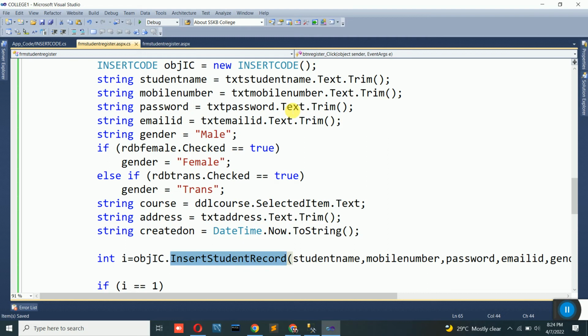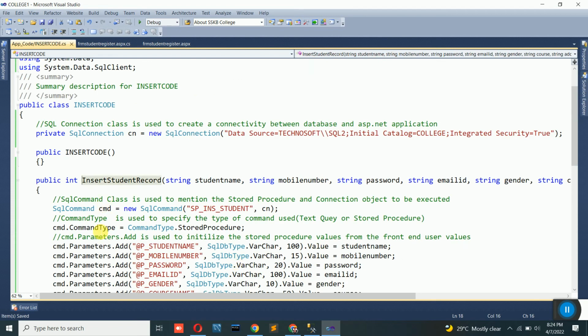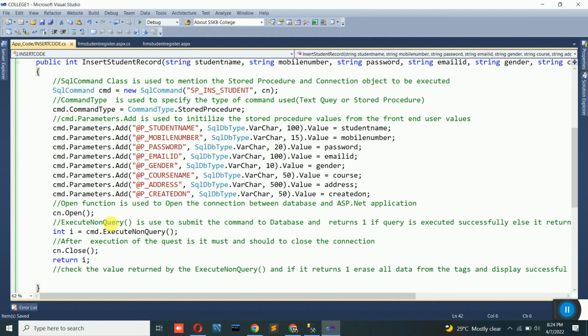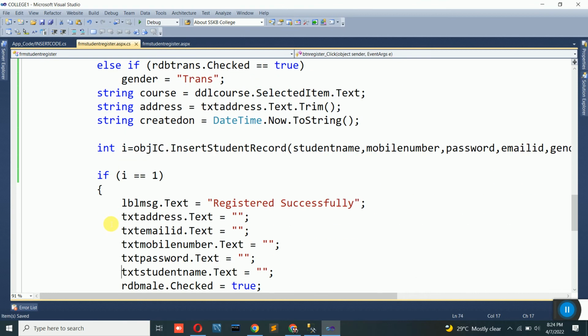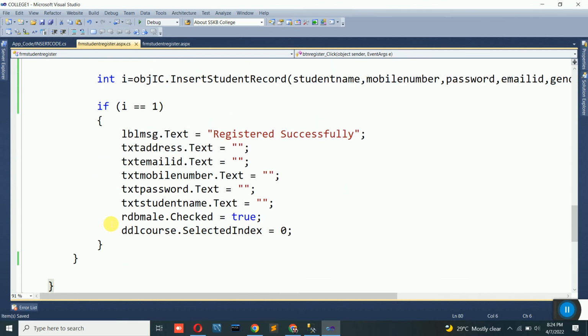It will jump to this function, and here the data insertion takes place, and then it will come back, and whatever is returned by i, based on that it will display me the message in this. So execution remains the same.